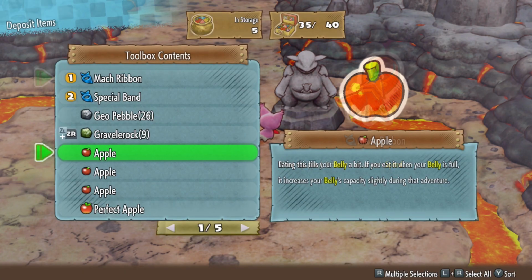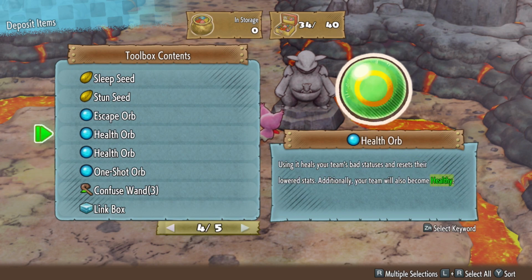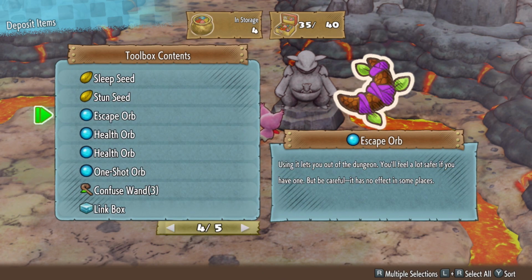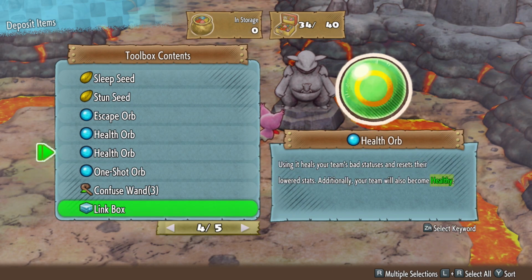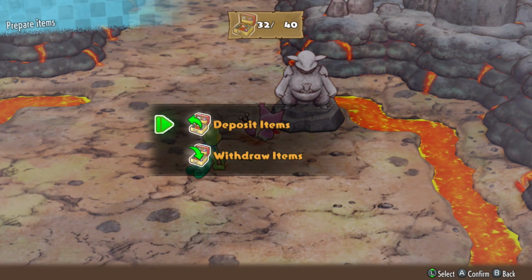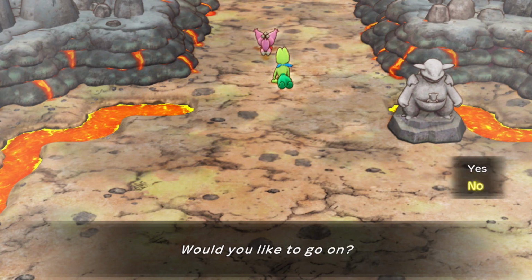Kangaskhan statue. Apples aren't gonna be that necessary, because now that we're getting up toward the peak, just like with Mount Thunder, that's not gonna be all that useful. Safeguard can go. That's just taking up space. We don't need more than one link box. I had health orbs that whole time that I was burned. Still got two tiny reviver seeds. I think this looks pretty good. We can just expend items otherwise and make sure that we have room for anything that's really valuable.